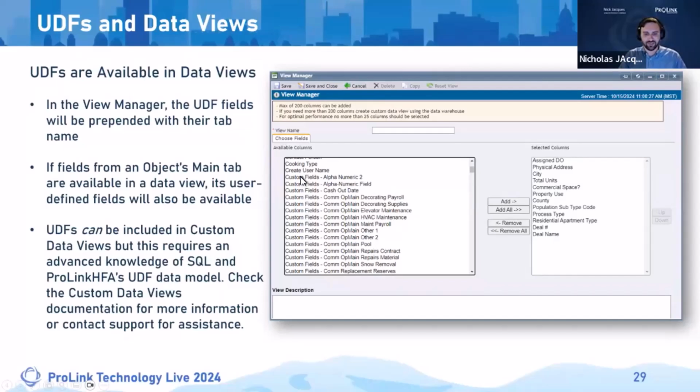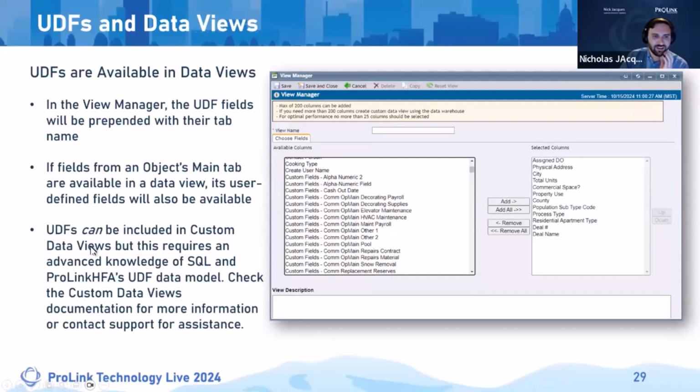The fields are sorted alphabetically, so you just have to scroll down to the name of the tab, and then you'll find all of your UDFs. If any of the properties, or sorry, fields from the object's main tab are available in the data view, then its UDFs will also be available.